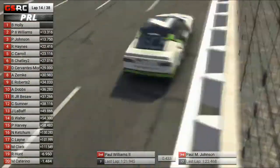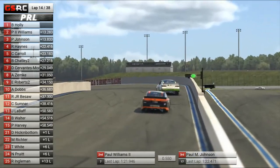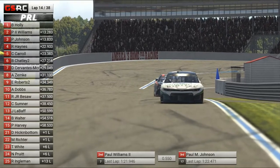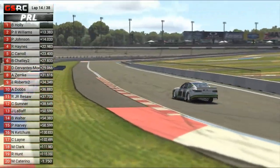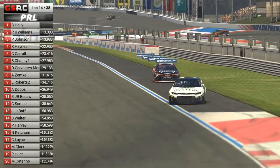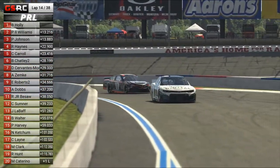These two drivers, though, have been near identical in pace, even with that slowdown factoring the time. They haven't been able to get away from one another or pull away. They have pulled away 9 seconds for the next spot, but these two have been attached to the hip. Yeah, and I mean, we saw that in practice and in qualifying as well. They're both very close to each other pace-wise, so I don't think that we should expect to see them separating anytime soon. We're 14 laps in now, and they're a really close pairing. Obviously, the leader is gone, but they're having their own good fight here for second.